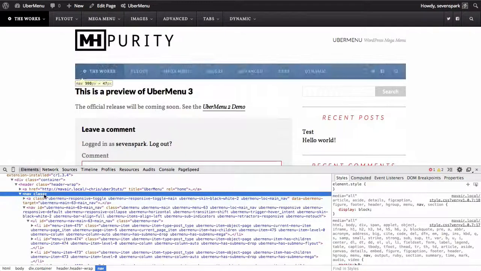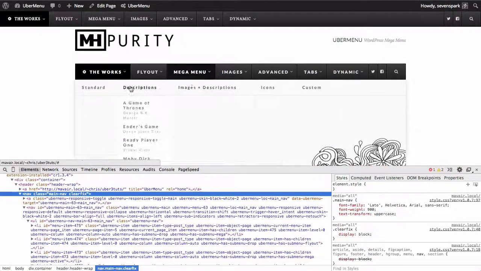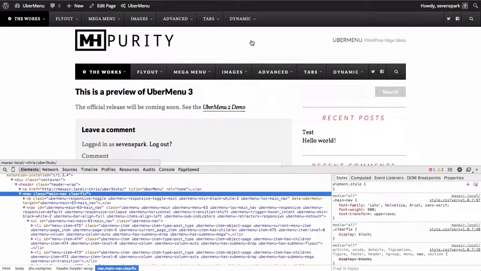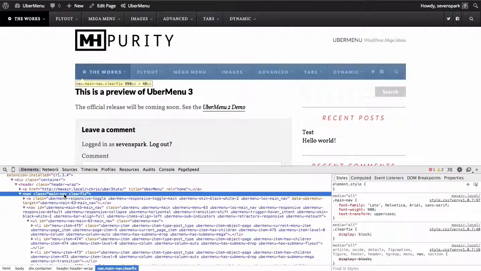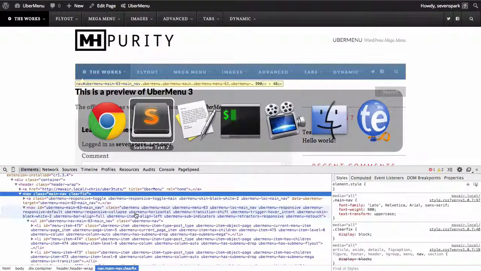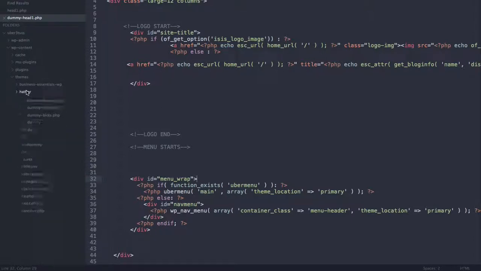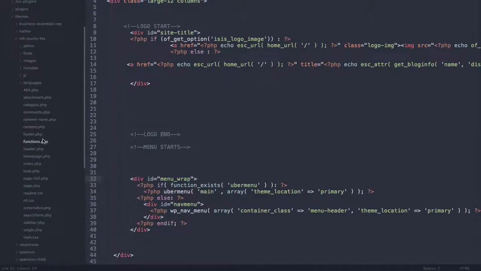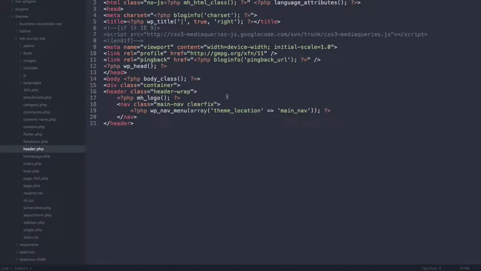Again, I'll undo that so you can see with the class we get this screwiness, and delete the class again, and now the menu is functioning properly. All right, so let's go track down that main nav class. We'll go look in our themes folder. We're working with MHPRD Lite at the moment, so we're going to take a look in the header, and you can see this one is dead simple. Here's our menu. It's pretty much the only thing in the header. Here's our main nav class, and we just want to move the menu out of that.